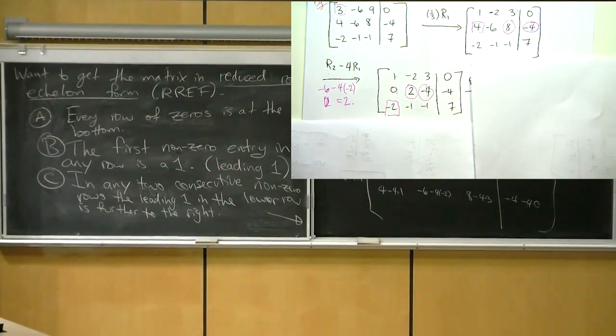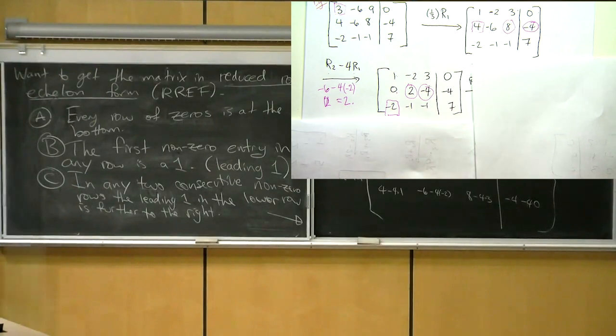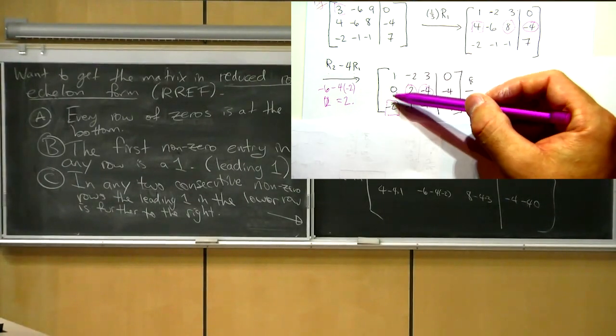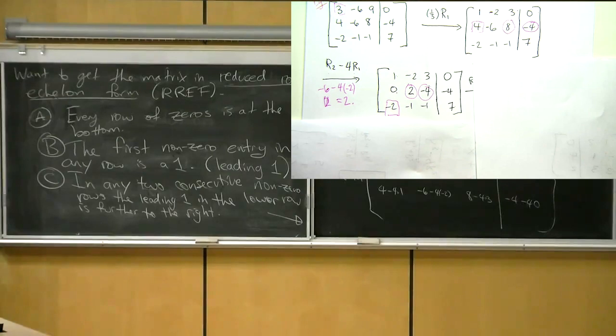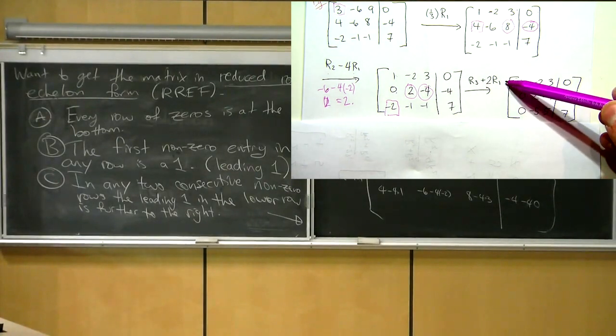So what should my next row operation be? Exactly. So, right, because you can kind of see, what do I need to do to get rid of that 2? Well, what I could do is take this 1 and add it to this thing twice, and the negative 2 is going to be gone, right? So yeah, I take row 3, I add 2 times row 1.